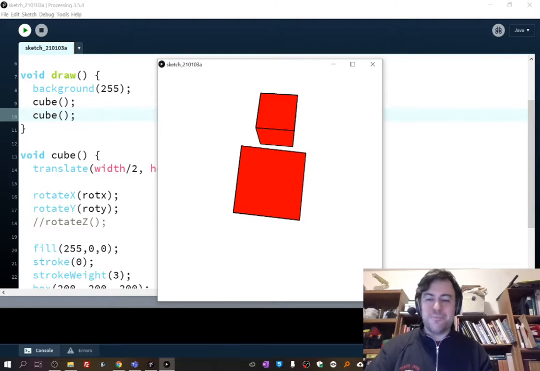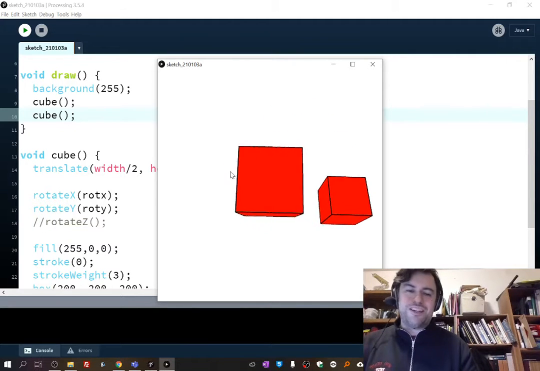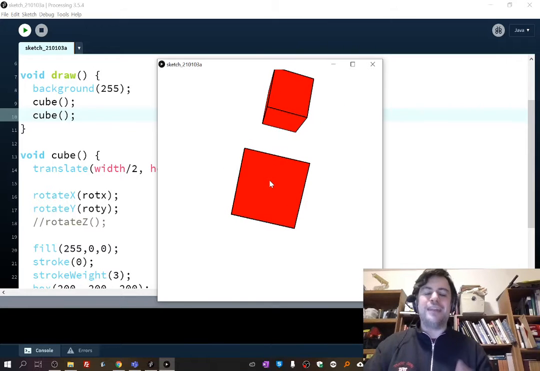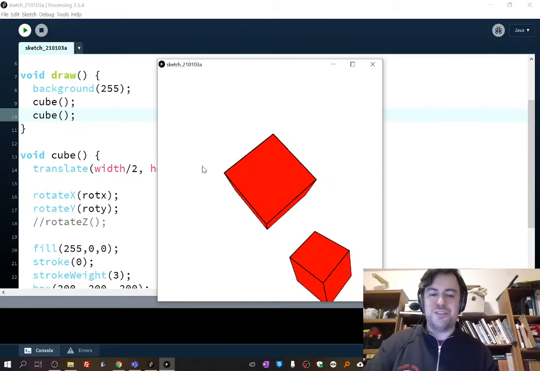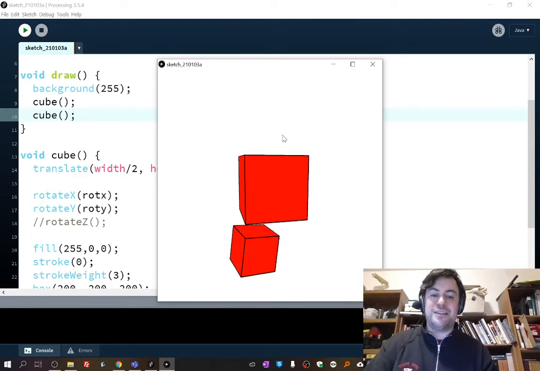It's just learning. What's happening here is the rotates and translates are stacking on top of each other because we're not using pushMatrix and popMatrix. So the rotates are happening and the translates are happening one on top of another. The one that's in the distance is my favorite one. Look, it rotates around its own translate, and it rotates around the outer cube too. How wild is that? That's pretty hilarious. But actually, I didn't mean to do that at all.